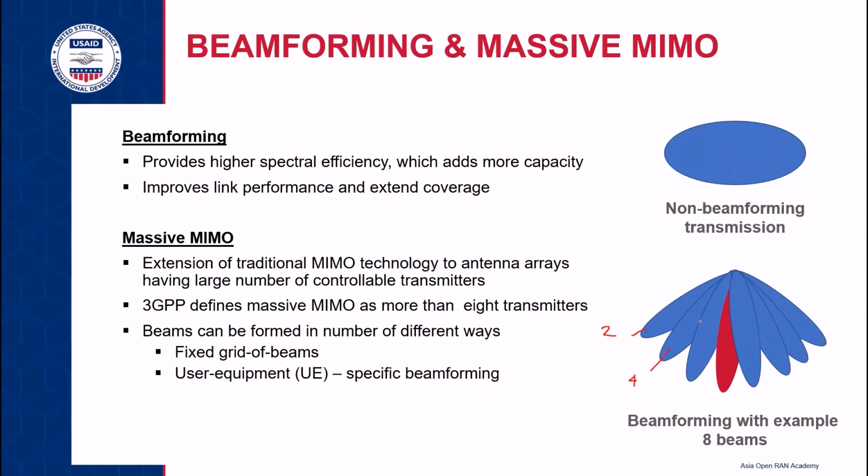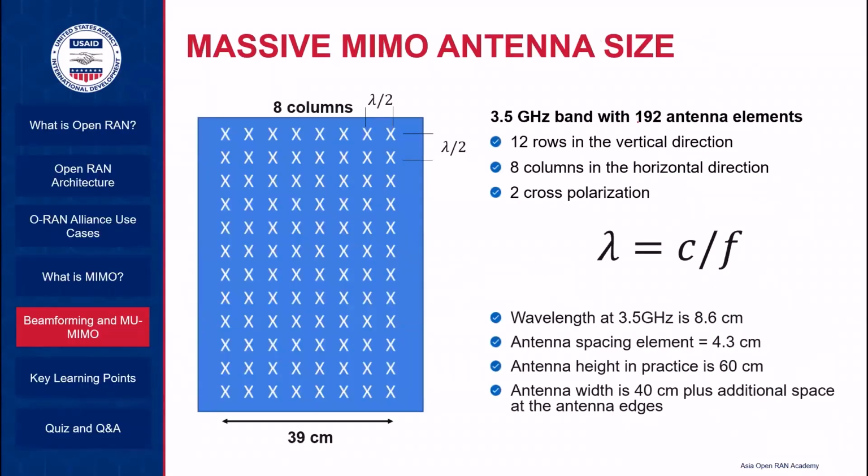So, paano tayo nagkakaroon ng maraming layers and then maraming beam? So, pag tinignan natin yung itsura ng isang massive MIMO antenna, typical, meron tayong 192 antenna elements sa loob. Ganyan karami. So, remember, sa ating droplets of water, we need more antenna elements to steer the beam. Okay? Para makapag-create tayo ng beams. So, we have 12 by 8 rows.